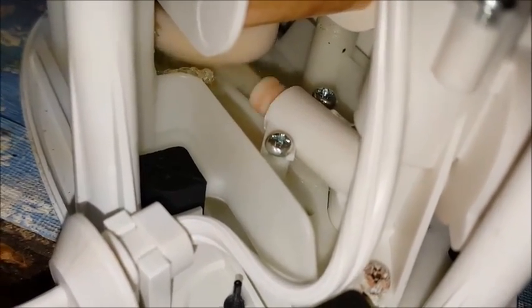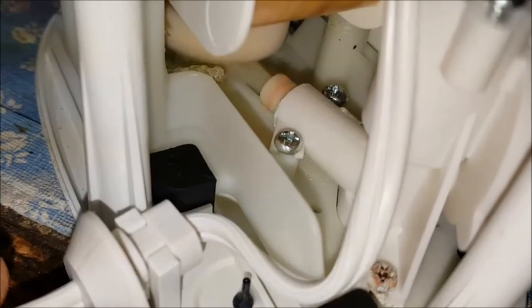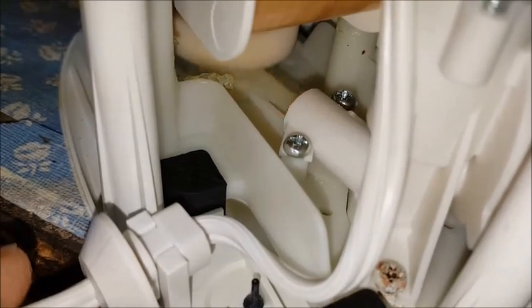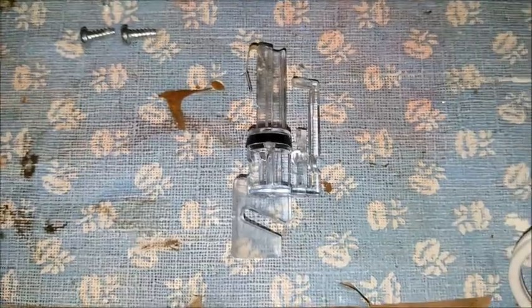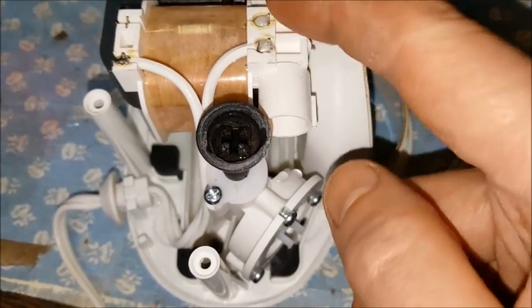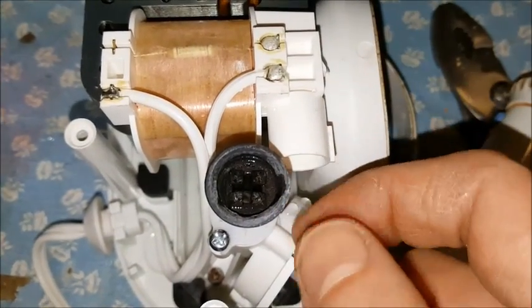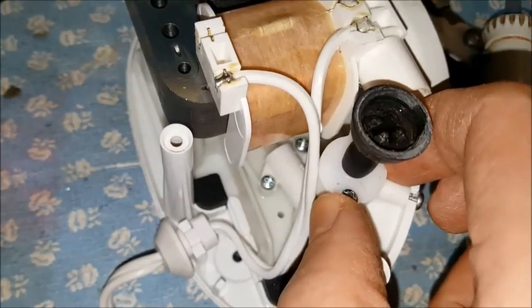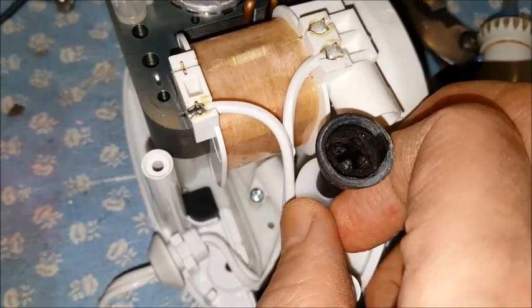If I turn this on, that pump shaft pulls in and out when it's turning — that's where the pumping action comes from. My problem may be the seal that drives that pump. This piece is the switch assembly, and you can see the contact up here — that goes in this hole right here. When you slide that back and forth, those contacts make the connection, and that's what turns the pump on and off. I slid that out going after this pump assembly, because it looks like there may be a problem in there — it's not letting the water go through properly.